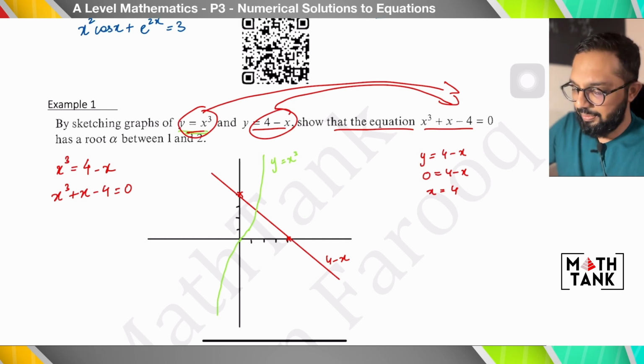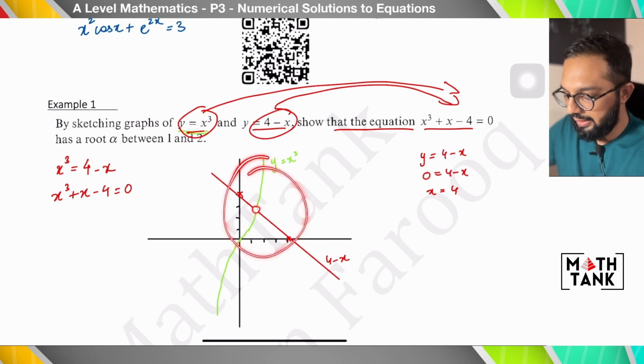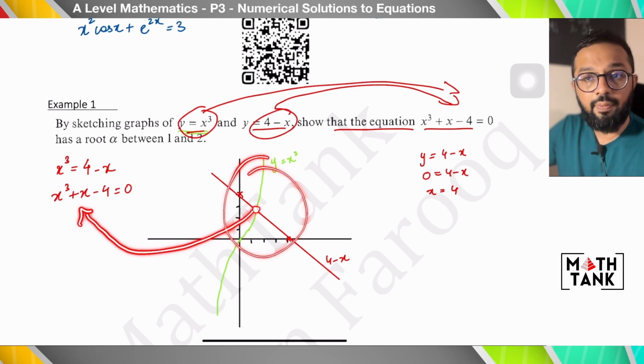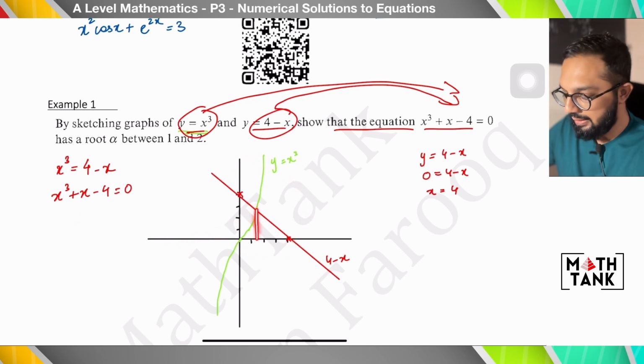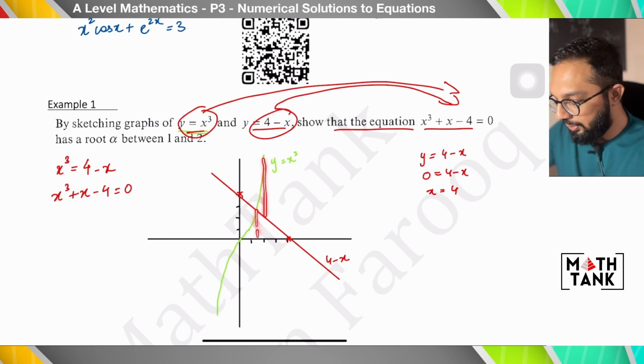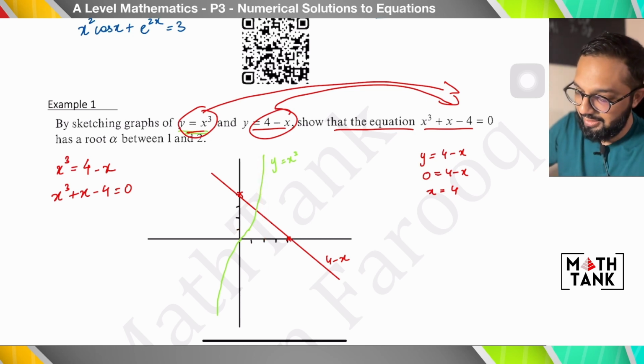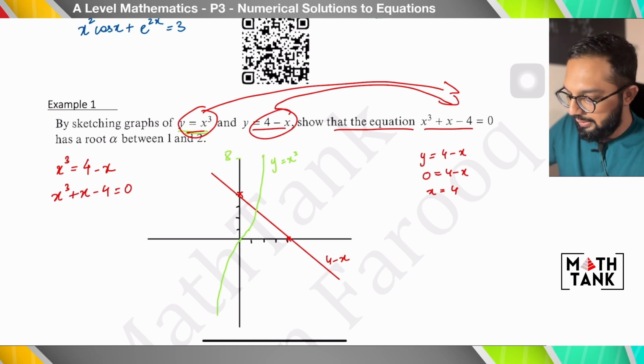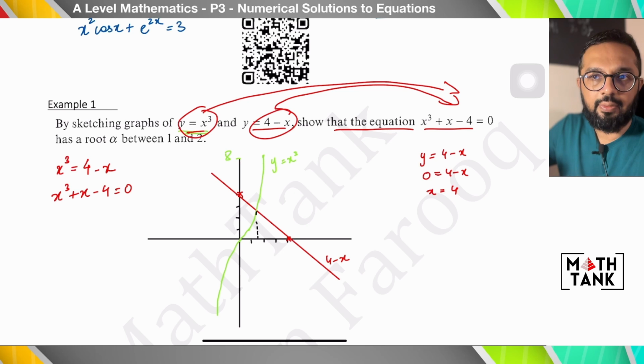So I could say that whatever the result of solving them simultaneously will be the same result that I can obtain from this equation. So they will both give me the same value of x that looks like something between 1 and 2. Why? Because at 1, this graph was at 1 and this graph was at 3. Then at 2, this graph went on to be at 8. 2 cubed is 8. So it's relatively high, which means that this point of intersection must have been somewhere between 1 and 2. I can also draw a dotted line and show you that.